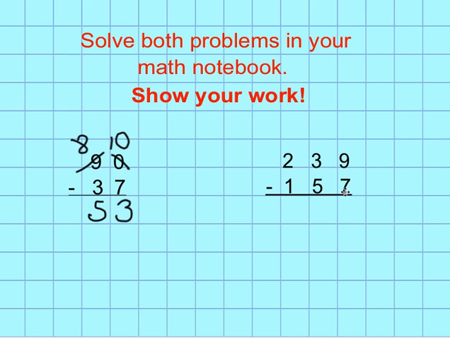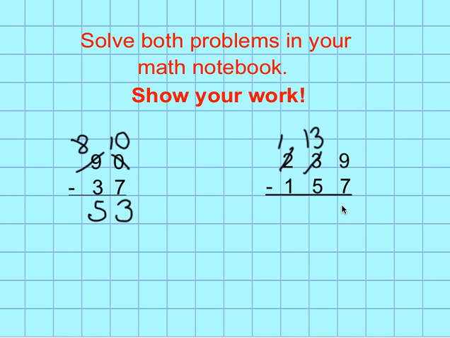9 is bigger than 7, that's good. 3 though is not bigger than 5, so I need to borrow. So I'm going to borrow 10 tens, which is a 10 from, which is the same as 100. So I'm going to drop this down to 1. I'm going to bring 10 over with my 3 tens I already had. So now I have 13 tens. All right. And which is bigger than 5, and then 1 subtract 1 is good to do as well.